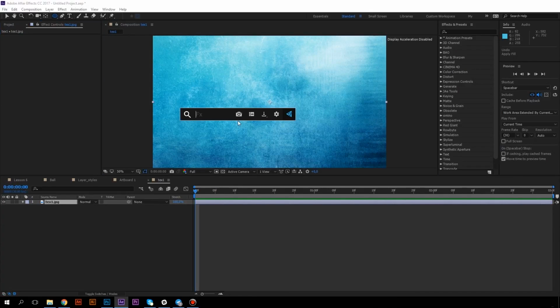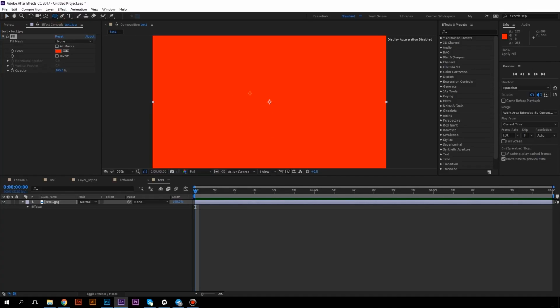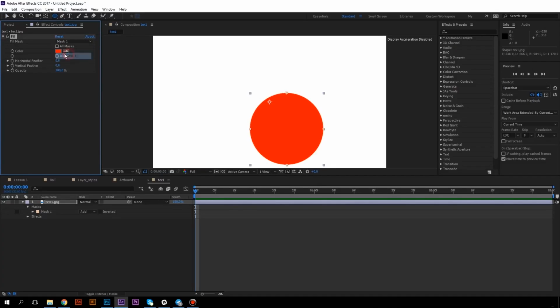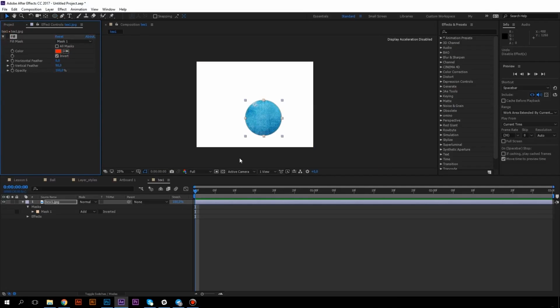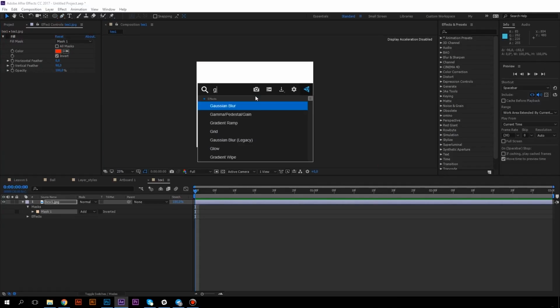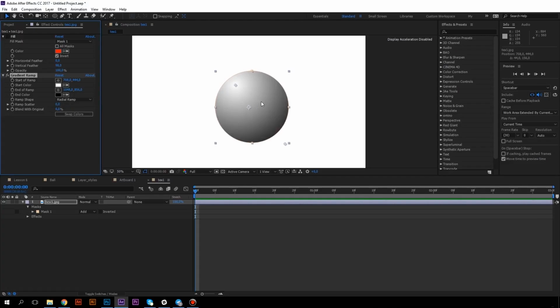The simplest one is Fill. You can use it to fill the layer with solid color. You can draw a mask on a layer and control the blurriness of fill edges. If we are talking about coloring the layers, you have to know about Gradient Ramp as well, which allows you to create gradient fill. Everything is also pretty simple. Choose two colors and start and end points. You can also set the type of gradient, linear or radial. Here is the Swap Colors button. It is usually forgotten, and those motion designers sometimes suffer a little.